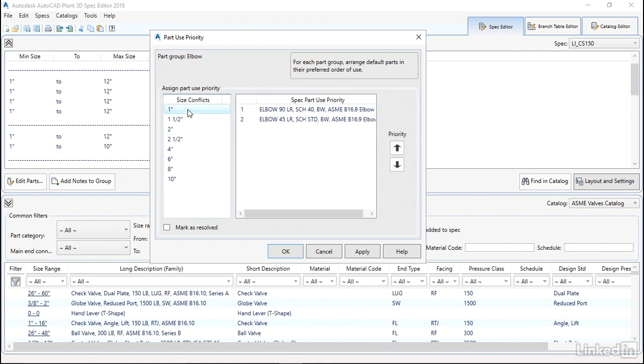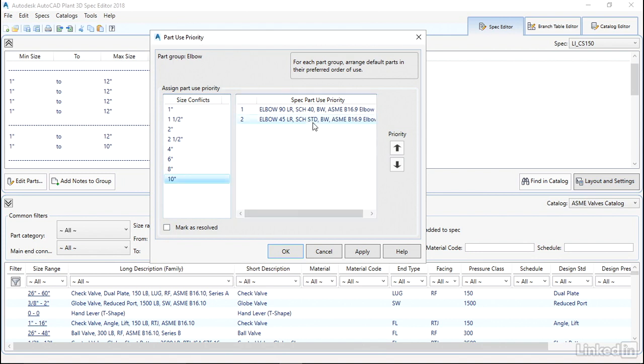So if we're happy with this one being 90 at the top and 45, we can go ahead and say mark as resolved. And the same here, this list, 90 then a 45, mark as resolved. And we just basically go down the list. And if for some reason, when we get to maybe an 8 inch, we want to reverse that, we would just take our 45, move that to the top, and say mark as resolved.